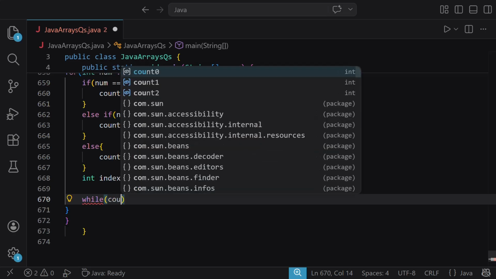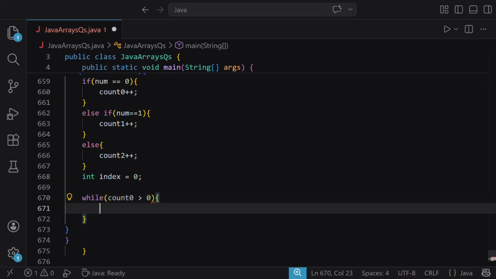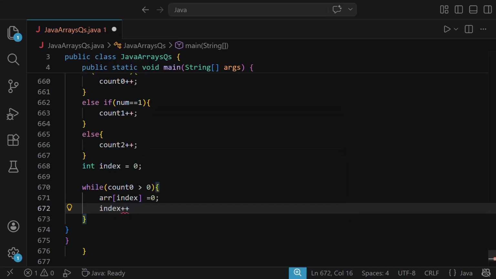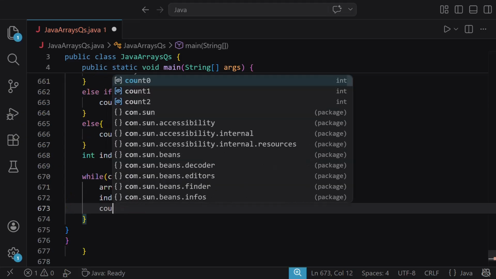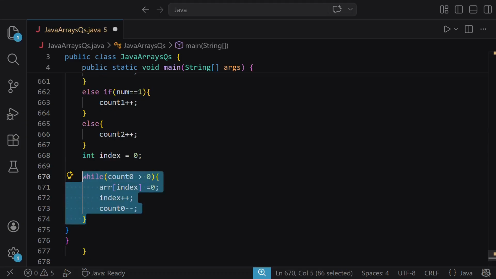Like we'll just put zeros first, then ones, then twos, because we already know how many zeros, ones and twos are there. So we'll write here while count0 is greater than 0, in the array 0 will be added, and we'll just decrease it by 1 like this and increase index by 1. Similarly, we'll do for 1 and 2.